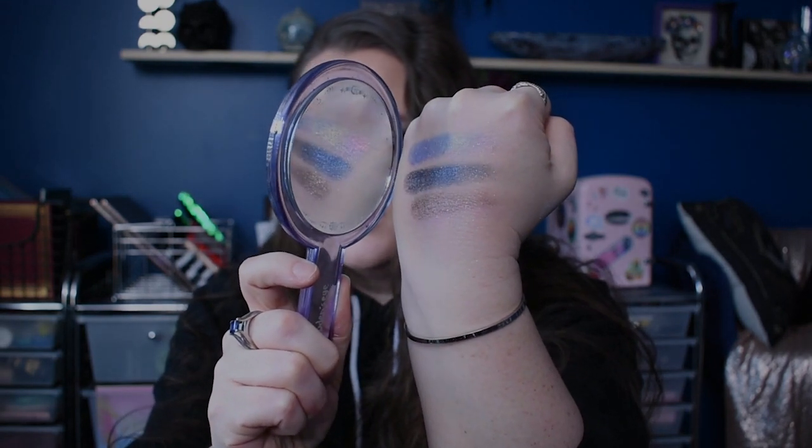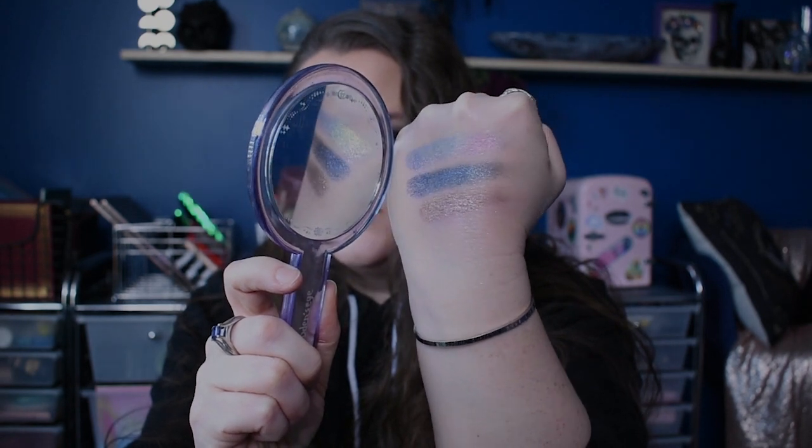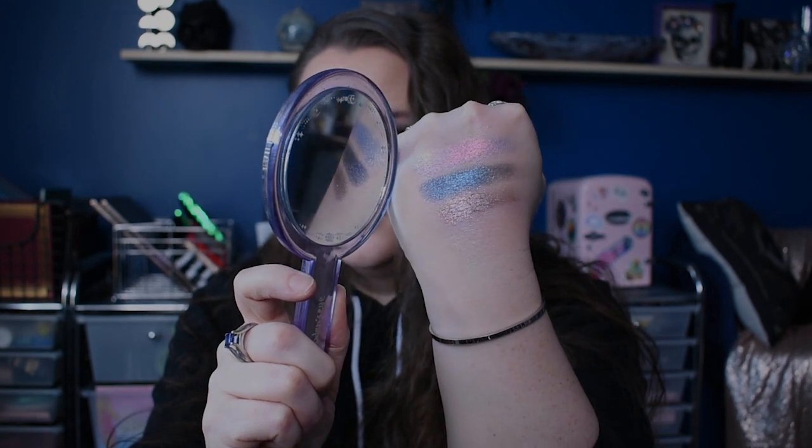Woo, this is harder than it looks. You can see there in the mirror the different shifts that it pulls through. Very pretty, but all the shades in here are super gorgeous. They blend out really nicely. They're nice and buttery, so I really liked this palette. I thought it had a lot of depth and interest, so it went all the way up to number 2.